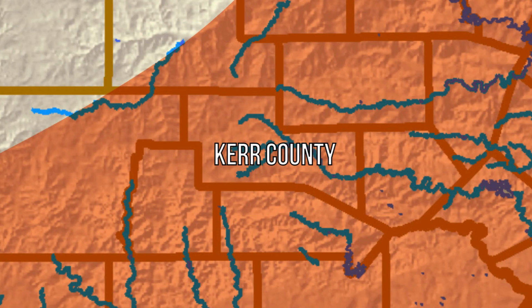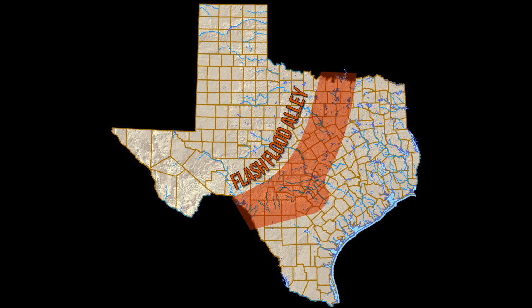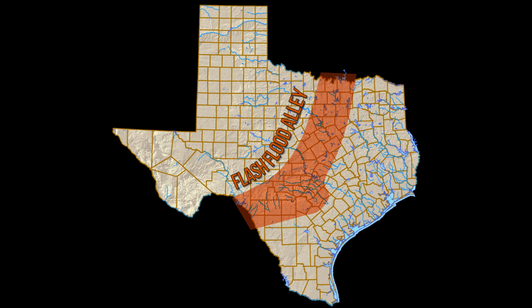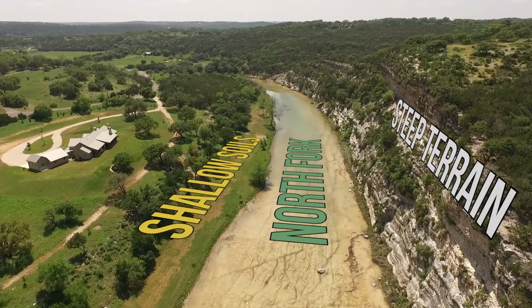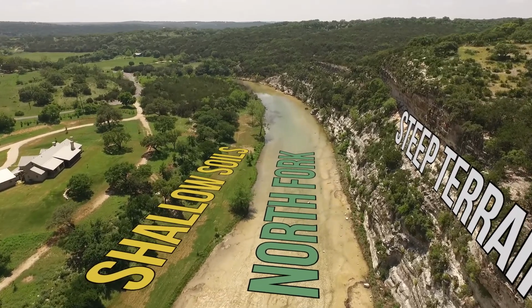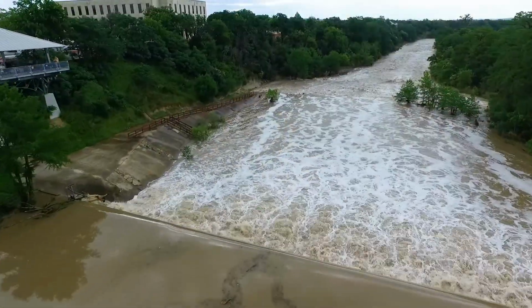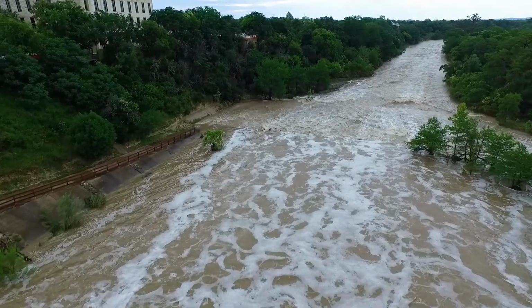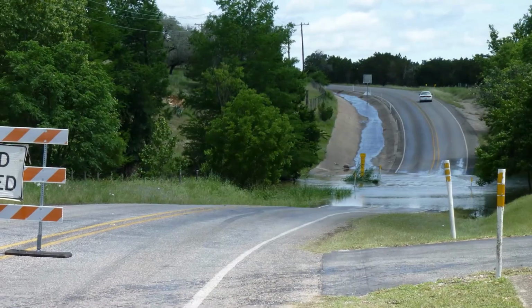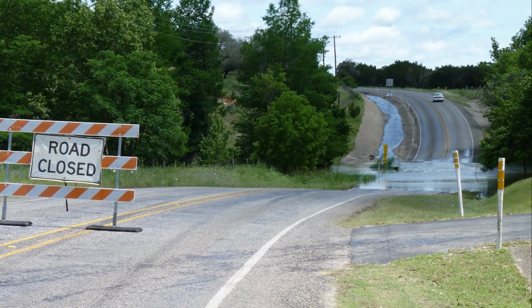Central Texas has been identified as the most flash flood prone area in the United States by the National Weather Service, and has often been referred to as Flash Flood Alley. The steep terrain and shallow soils cause heavy rainfall to quickly rush downstream. A dry draw can almost immediately change into a roaring river with thousands of gallons speeding downstream, causing water levels to rise several feet in a matter of minutes. Roadways across a usually lazy creek can quickly become impassable.